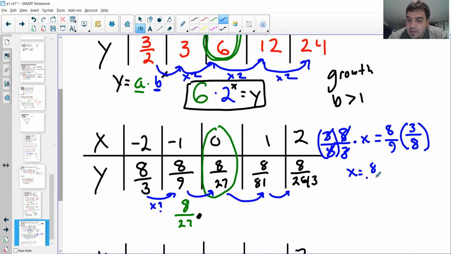So X equals 8 over 9 times 3 over 8. You could technically multiply straight through first, but you can simplify before you multiply. 8 and 8, you could take out an 8 from both of them and reduce it to 1 and 1. And 3 and 9, you could take out a 3 from both of them. So that's 1 and 3, because 9 divided by 3 is 3. Multiply straight through, that's 1/3. That means the mystery number that was multiplied by was 1 over 3.